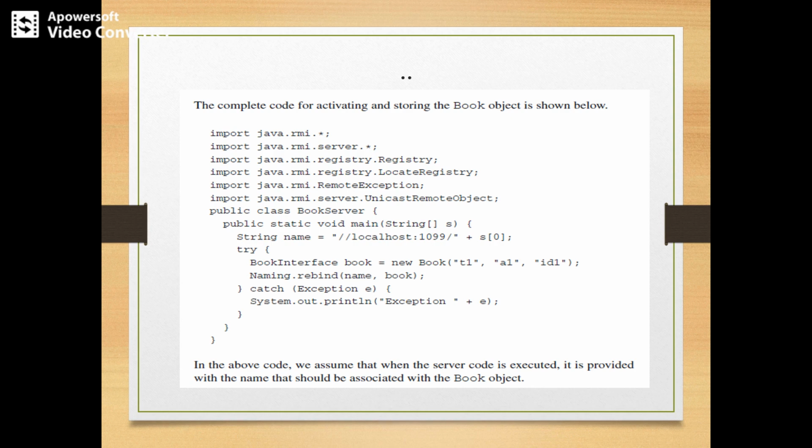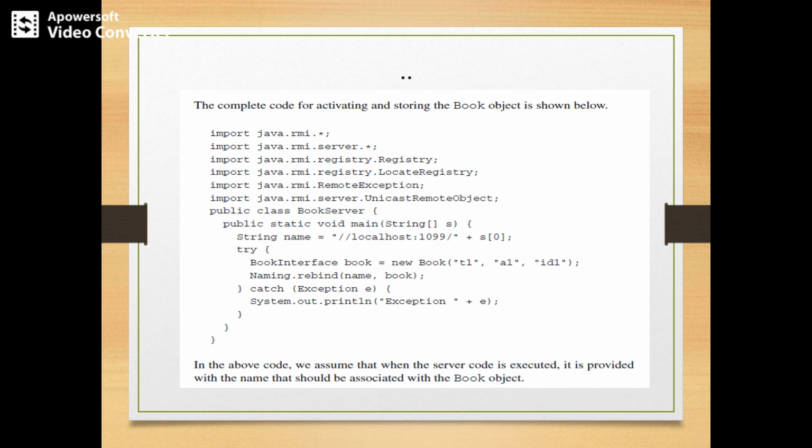And next, import java.rmi.registry.LocateRegistry, with the host, the name, and the respective 1099, that is the unique identification number, which is also part of that.